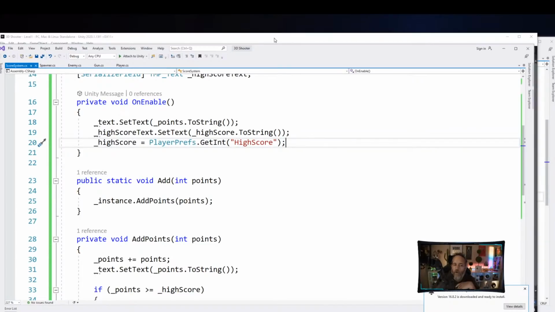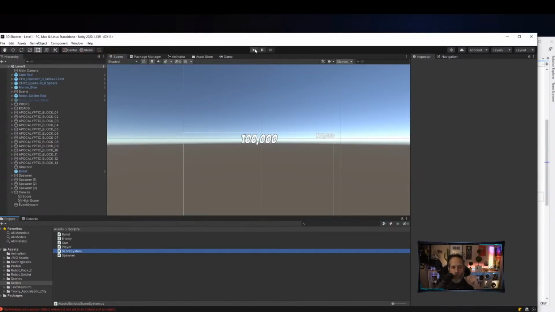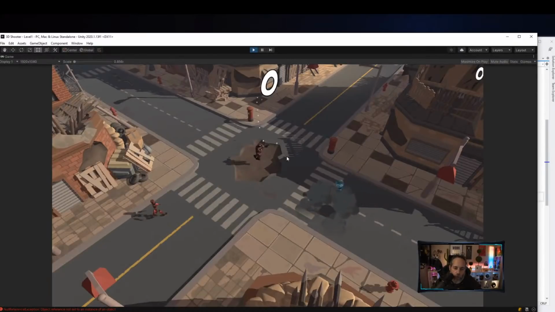Now, if I save this off and I try it, you're going to see it doesn't quite work. Let's try it, though. There's a tiny little bug, but I figure why not just show the bug real quick, and then we'll show how to fix it and make the high score actually completely persist and save.